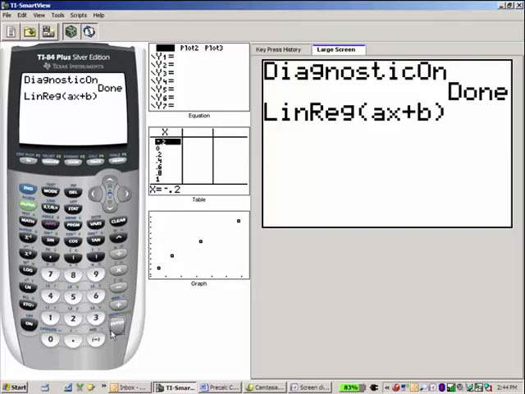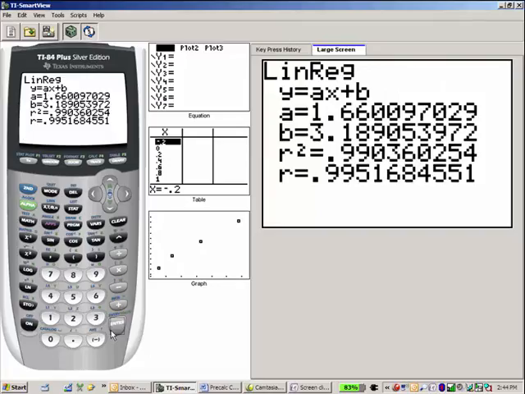So we're going to hit enter again. And it tells us that, look, if you want a line that passes through those 4 points, the best line you could pick is y equals a, 1.66x, plus b, 3.189.